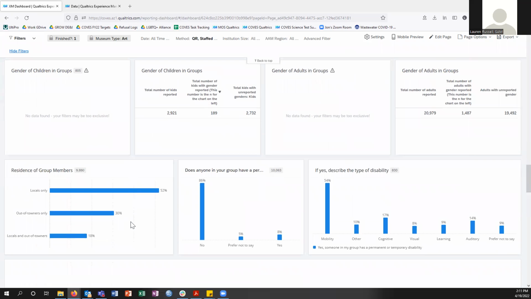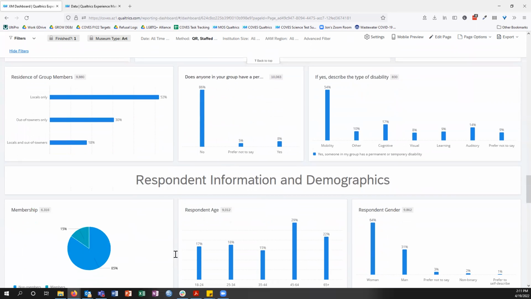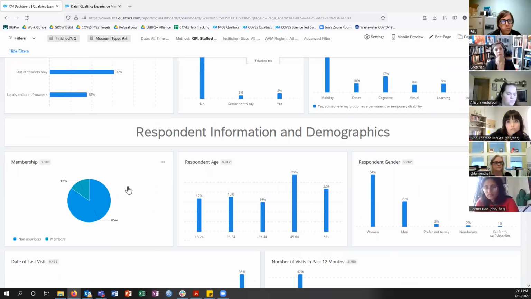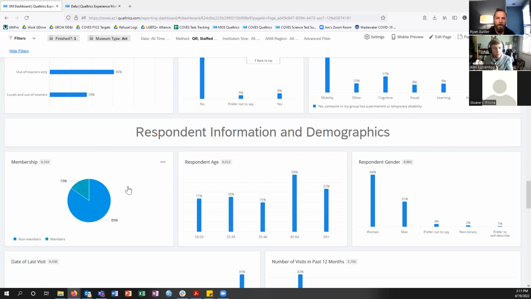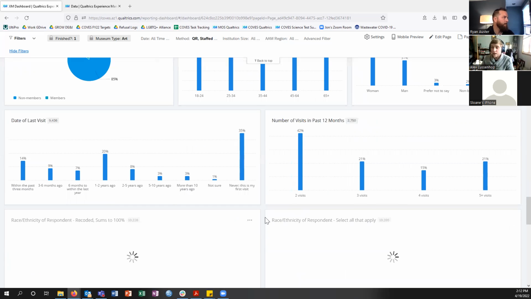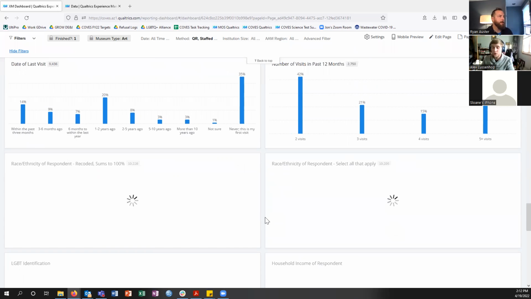And then of course we have our residence questions or disability questions, which are also asked of the full group. And then those more individual demographic questions. Membership, an important thing to note about membership is that if you have a membership question that is different from just the yes, no, it won't be included in here. So that's just something to keep in mind. There may be a way to make that work, but so far it's just those who are using that yes, no membership format. Yeah, and of course last visit, number of visits in the past year, just going through everything on the survey, displayed very simply.